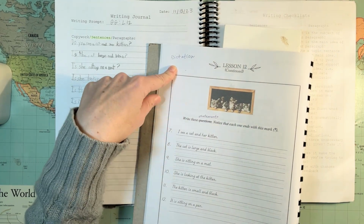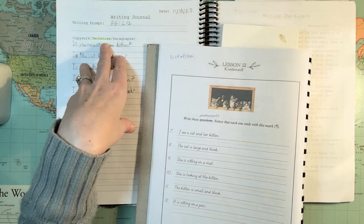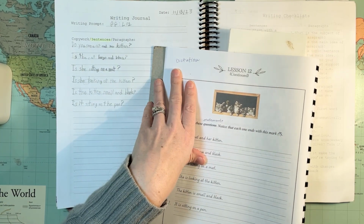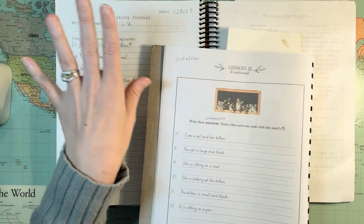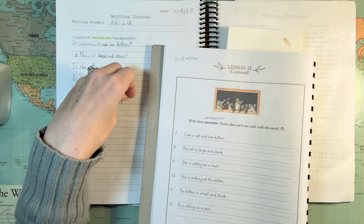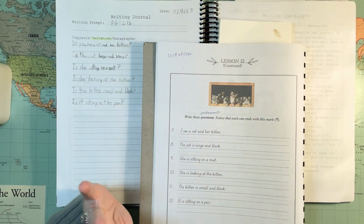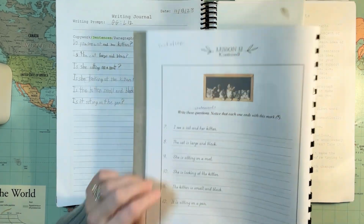The way I do dictation is the way that Writing and Rhetoric says to do it. Since we're going to be using that program in the future, I'm just going to dictate that way now. They say you read the sentence one time, just normal, and then you read it again slowly with any punctuation, and I include any spellings. I'm pretty sure he doesn't know how to spell them as well. I tell him to make sure certain things are capitalized. So you would say something like this.